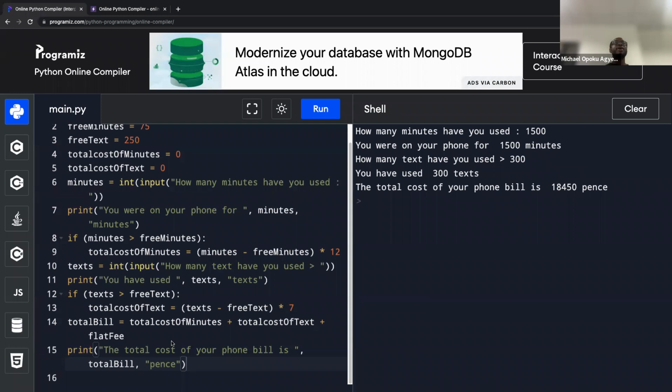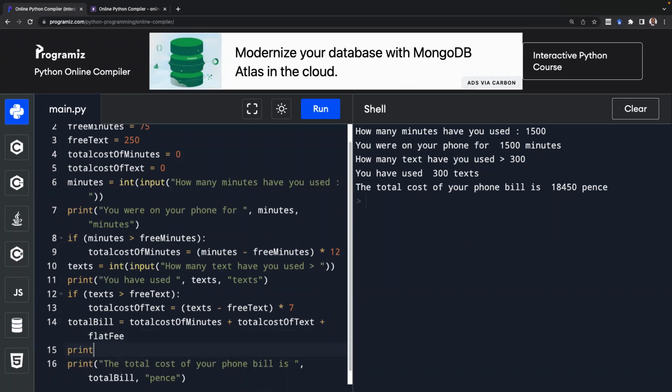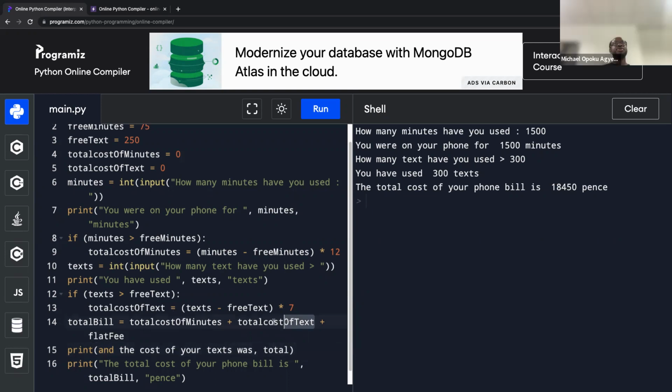Which of these variables are we supposed to print out? Total cost of minutes. So I'll put total cost of test.